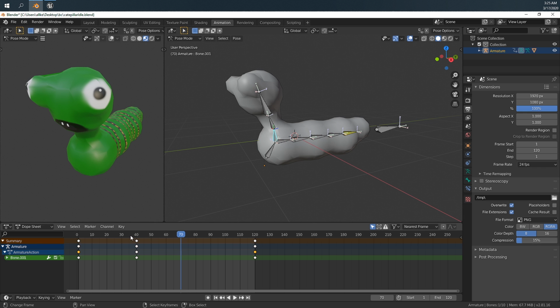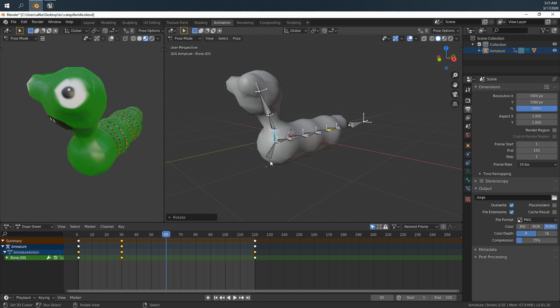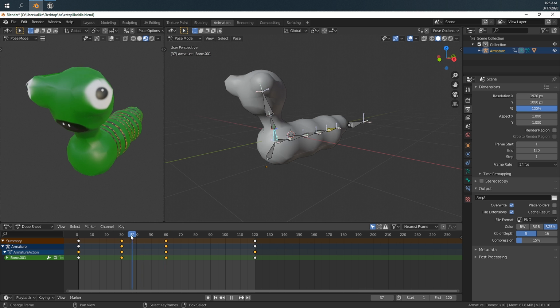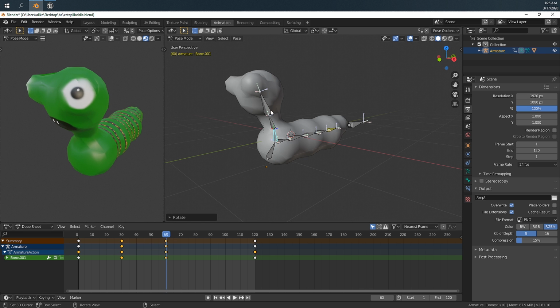I think I might have moved this one to 30 and this one to 60. I'm gonna rotate it right a little bit. Location rotation. Just look around. Maybe this is just too much. And then we can add some randomness up and down.